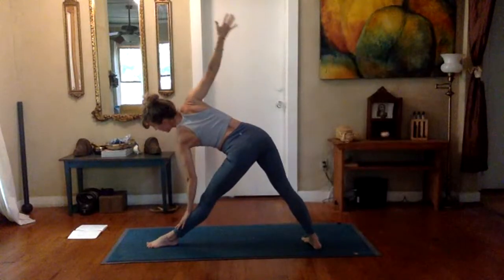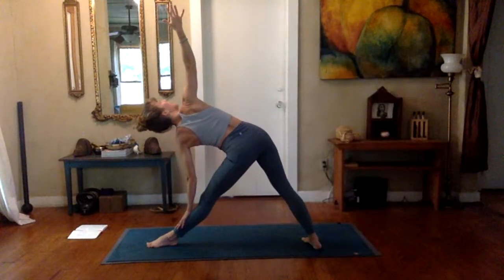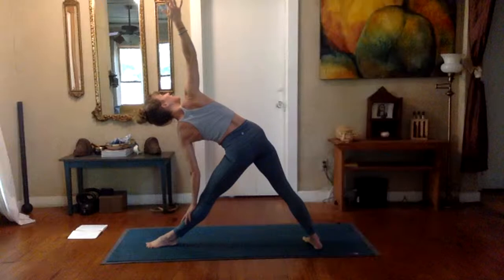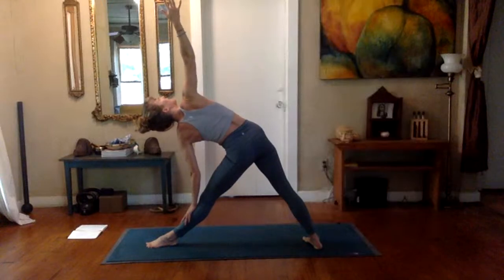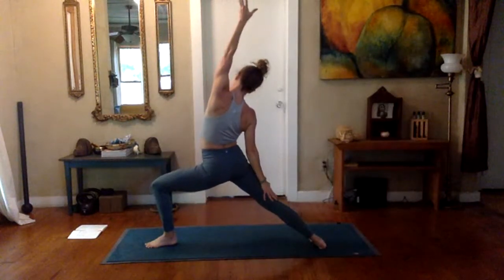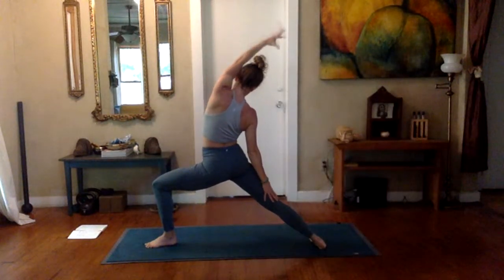Left hand to your shin. Spiral your gaze upward. You press into your feet. Feel that lift through your quadriceps. Leaning back into your shoulder blades. Inhale. And exhale, reverse your warrior. Bend your left knee, lift your left arm. Breathe into your left side.